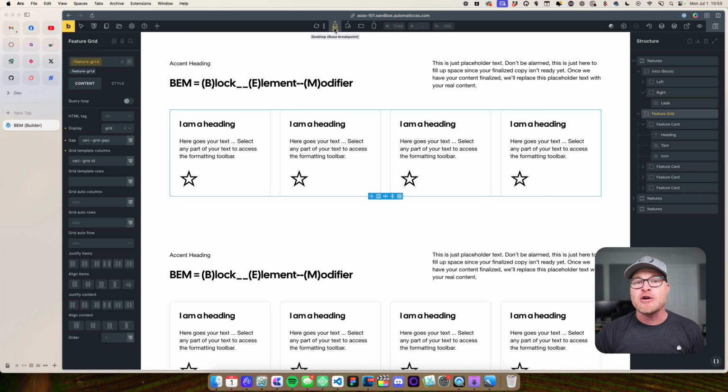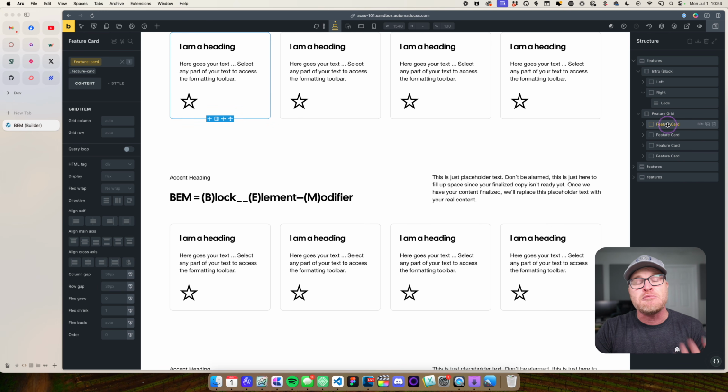This is the proposed workflow because it is the best workflow. And when you use AUTOBEM, when I say best, that's not my opinion. It's best for maintainability, it's best for scalability, and it's still really great on performance. And because of AUTOBEM, there are no downsides. You don't have to type the class names one by one by one. You can AUTOBEM them all in an instant. And you can actually use AUTOBEM to rename them if you feel like you made a mistake.